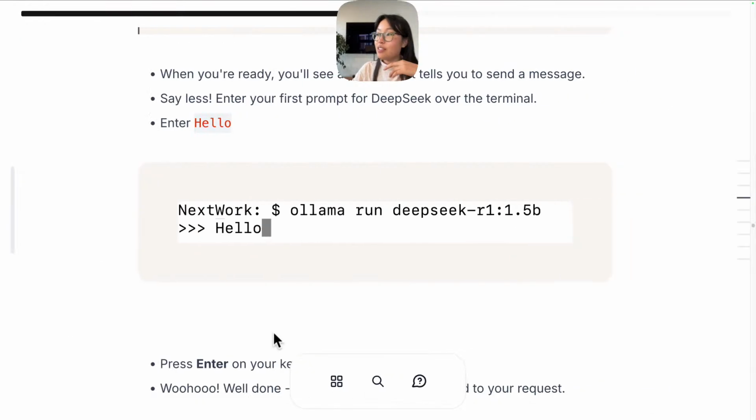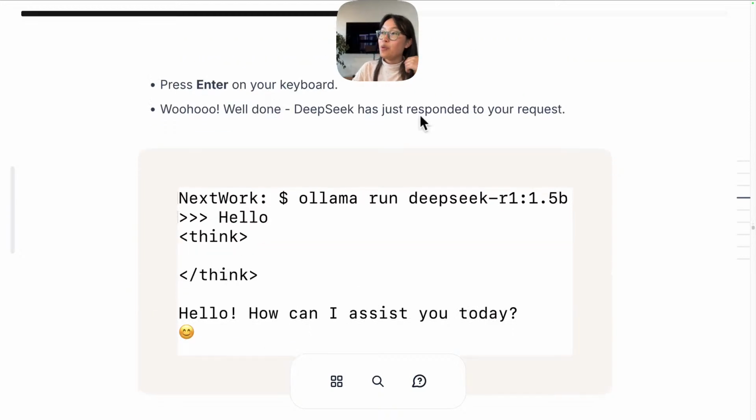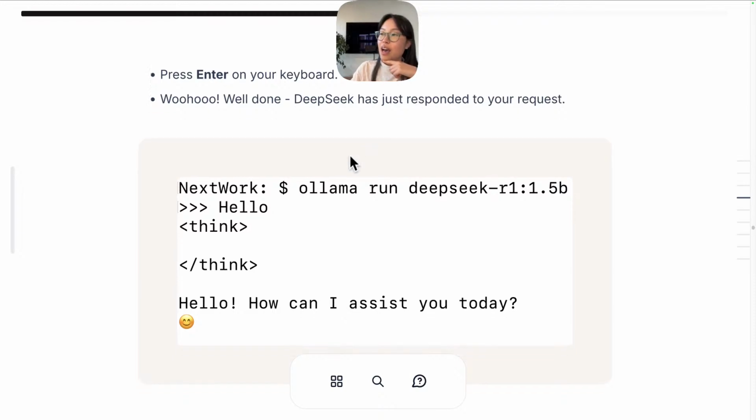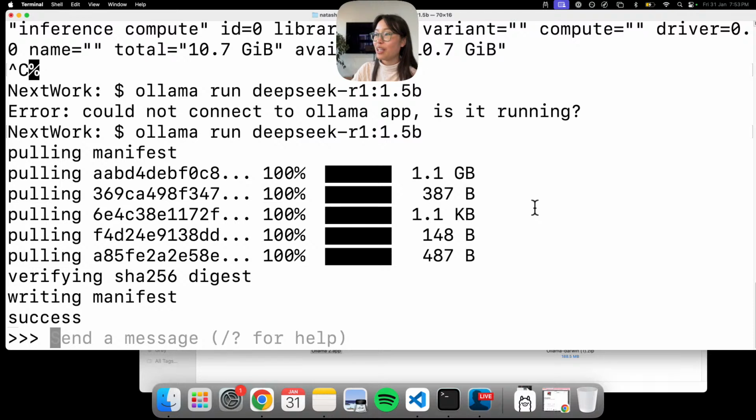Keeping my fingers crossed. But in the meantime, what we should be expecting here is that you will be able to use DeepSeek in the terminal. Once you run the classic ollama run, then the DeepSeek model and the model size, you can just run hello and it will start responding to you in your terminal. It's like you're talking to your terminal, like your terminal has a mind.